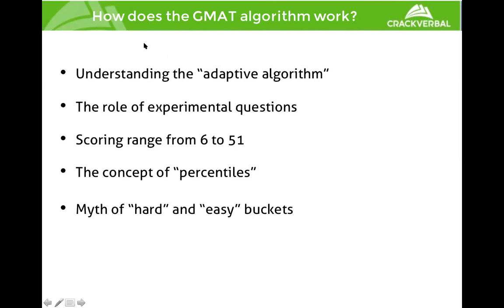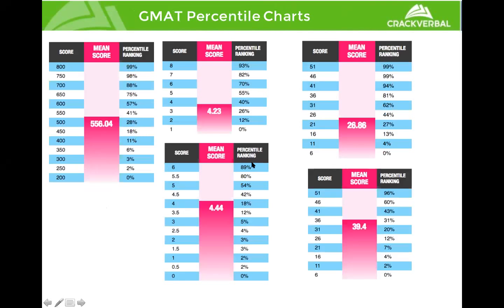Now, what I'm showing is the percentile chart on the GMAT. The overall score, as I told you, is from 200 to 800. Needless to say, 800 is the 99th percentile, 750 is the 98th percentile. So anywhere in 750 to 800 is considered a great score. 700 you see over here is the 80th percentile. So a lot of people consider 700 to be the mental barrier that they need to cross.